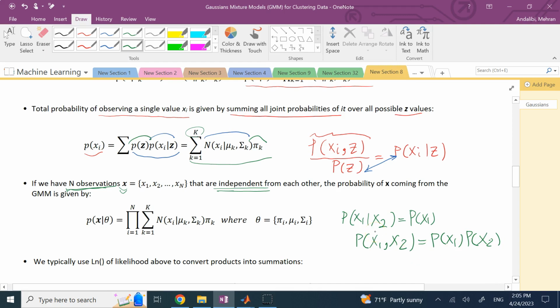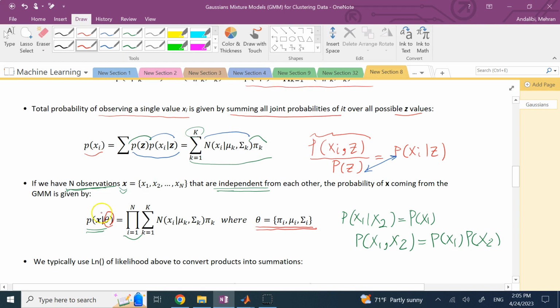That's another way to define independence in probabilities. So here I have all of these sigma terms, normal distribution times pi k, for each one of the xi's. And then I multiply them together to get the total probability of all of my observations. Now, of course, these are assuming that I have my set of parameters theta. And what are thetas? Thetas are all of the data that I need for clusters: their proportions, their averages, and their covariance matrices. So this is the function we are after maximizing. This is the function that we try to maximize.